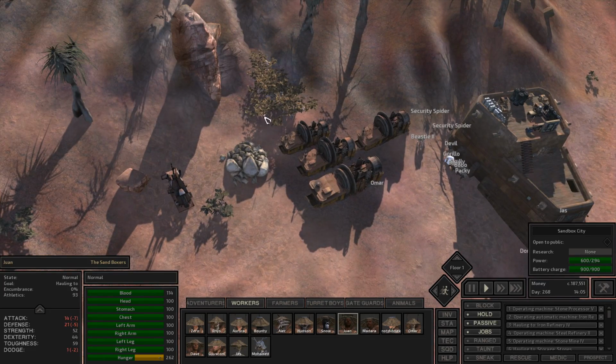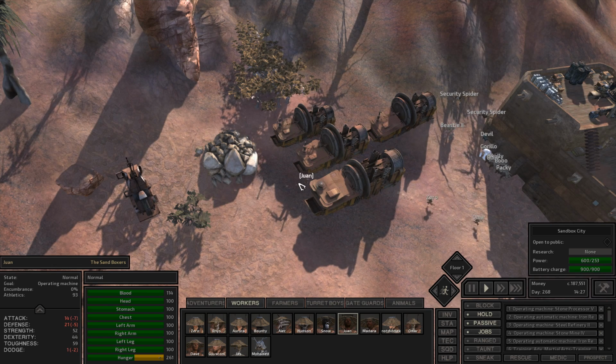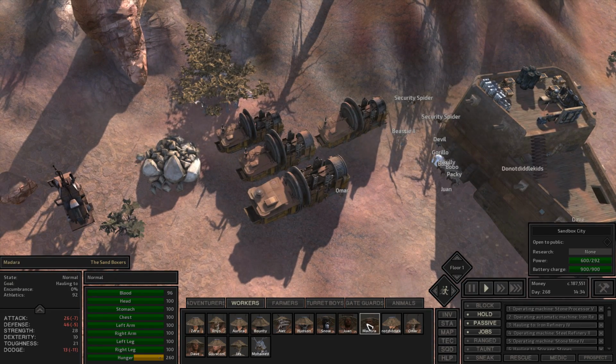They are primarily taking care of these 4 machines, or 5 in our case. Maybe we can get rid of everything that is hauling 2. Zero can take care of that. So no hauling, but you're going to be operating the machine. Also don't do engineering. Yeah, so now they should only be taking care of the machines, and Zero right here is actually collecting the goods. I'm going to do the same thing with Madara and Do Not Diddle Kids. Unfortunately, I have to remove them separately.